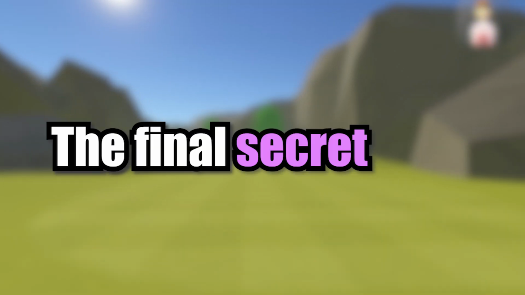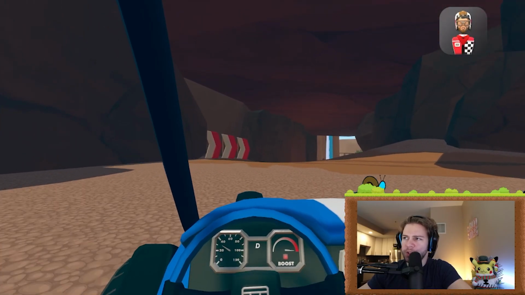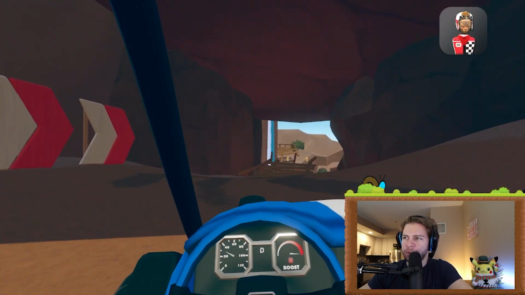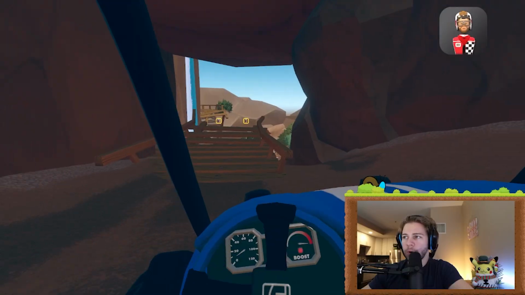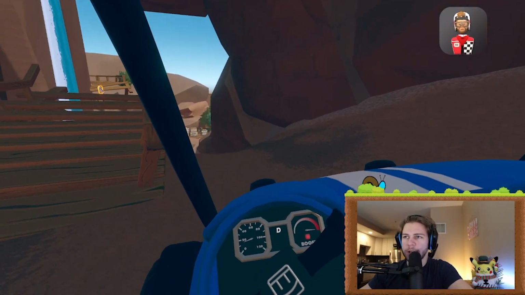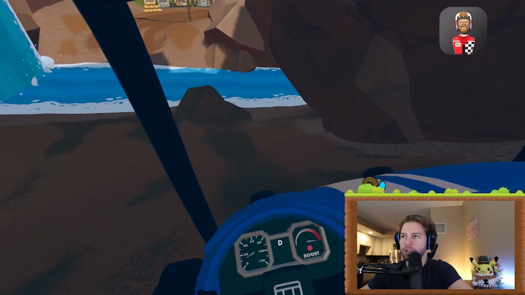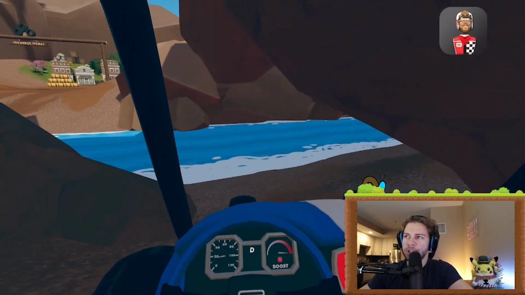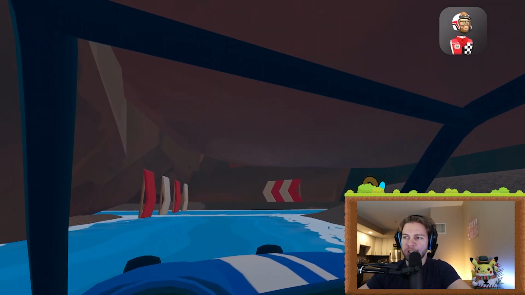The final secret path before the game-breaking shortcut is the water slide. Wow. Get to this nice long bridge jump as we were before, and instead of going off of it, I know it's tempting, especially with a boost, we're actually going to mosey on down here to the right, and it's a nice little ramp you'll find. You have to go pretty slow so you don't fly too fast, but as you approach it, take a right-hand turn here, and you will find this cool water slide path.